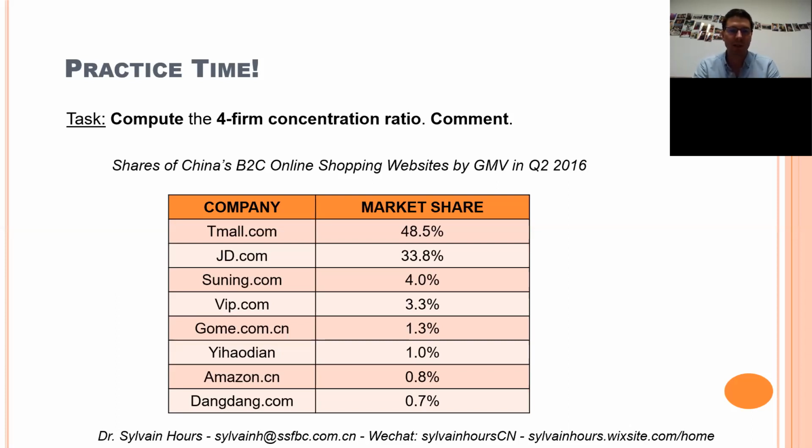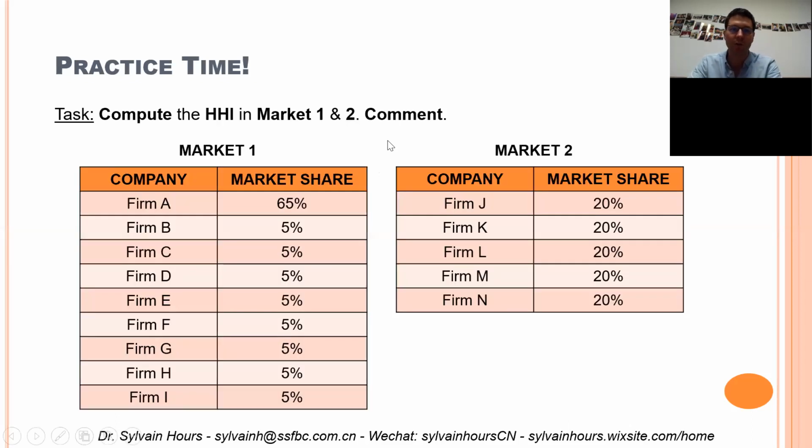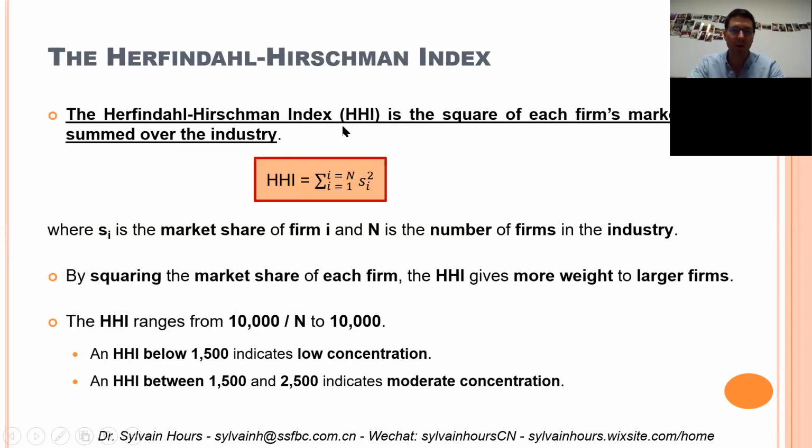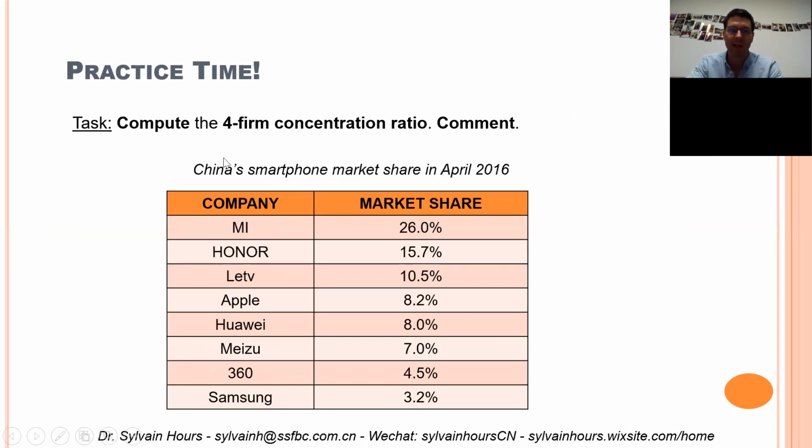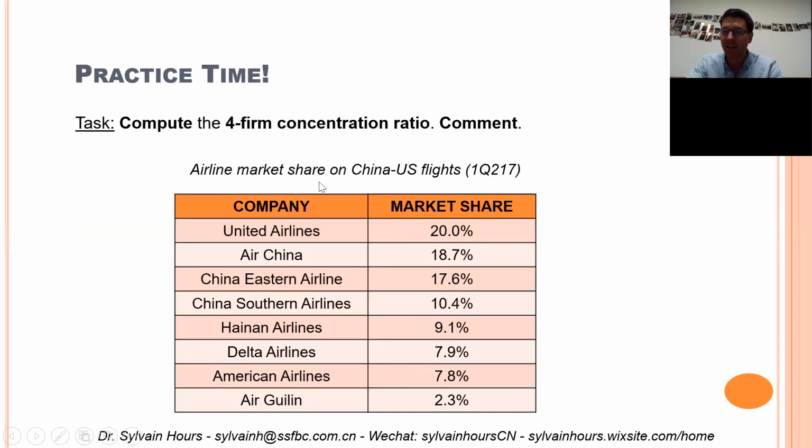If you want to talk about Taobao, Didi, I would rather use these examples when talking about concentration ratios as an introduction to market structures. In my slides, I talk about business to customers online shopping websites, smartphone market shares, airline market shares. This is a good time to talk about businesses, companies that your students know, and to connect and to talk to them. And you can even ask them to complete some kind of homework where they would have to collect this type of data and to make conclusions in terms of how concentrated the market is.